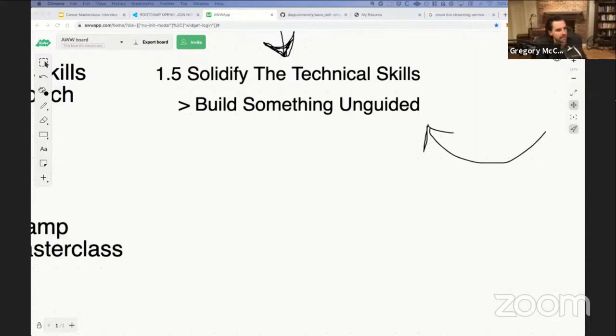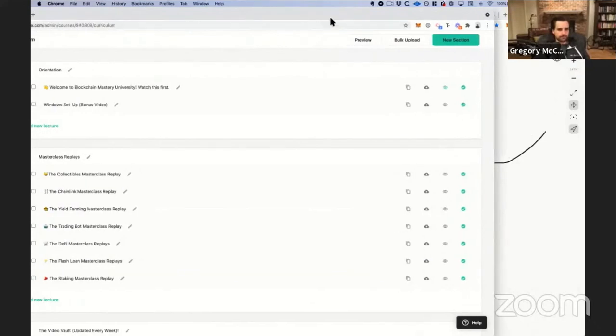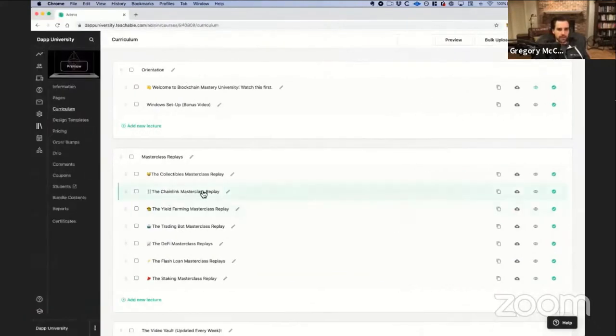How do I get data into the blockchain? Is this called Oracle? Is there a quick reference guide, resource link in the blockchain membership to dive into? Yes. I will point to that right now. So I would definitely, or well, you could look at the Chainlink Masterclass. Okay. So the Chainlink Masterclass is right here. You can go look at that.